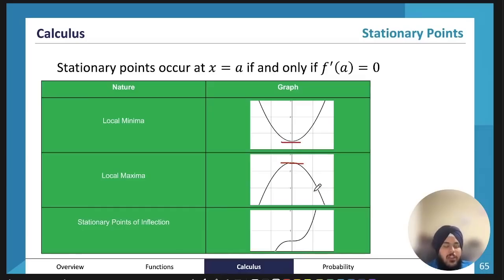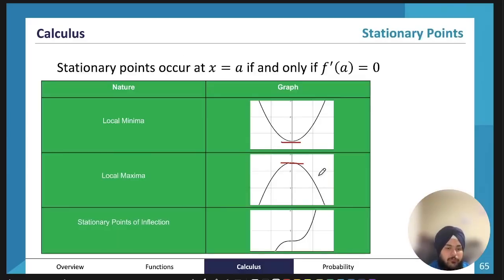It's just the nature of how the graph behaves. So we have a gradient that is positive but getting less and less positive, then it reaches 0, and then it starts going negative again. Similarly, stationary points of inflection are where the graph increases, stops, increases, or decreases, 0, decreases. So a little bit different to local maxima and minima, but we'll have a look at how we can determine which one we have.